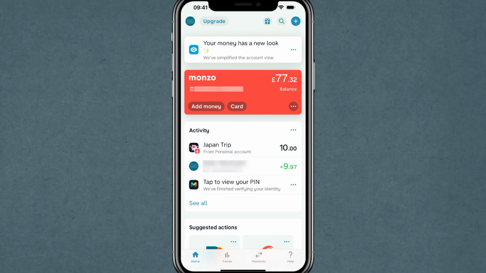In today's video, I'm going to teach you how to check live exchange rates and fees in Monzo for spending and international transfers. If you're planning to send money abroad or use your card on a trip, Monzo makes it straightforward to see exactly what you'll get and what it will cost before you proceed. Let's walk through how it works so you can feel confident about your rate and avoid surprises.